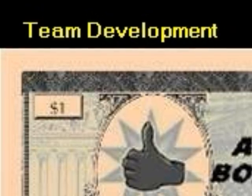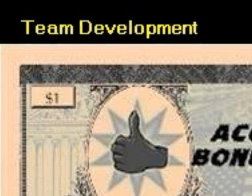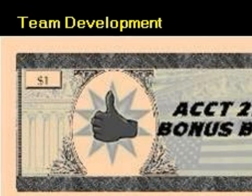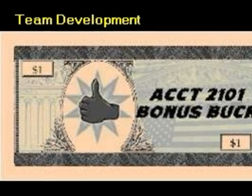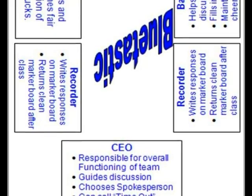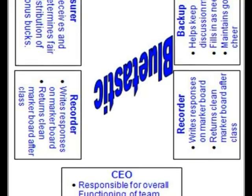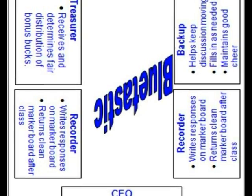With teams physically in place, it's time to begin the team development stage where students begin to learn to work together in their teams. On opening their envelopes the students discover a small number of accounting bonus bucks, which I pass out for participation and performance to both individuals and groups throughout the class period. I find that the bonus buck incentive system inspires a high level of student participation and engagement. An essential aspect of team development is ensuring that each student has a role on her team. I place a role map on each team table so that each student is seated facing a description of his role, with the team name chosen by the students based on color during the first class, placed so that I can read it.